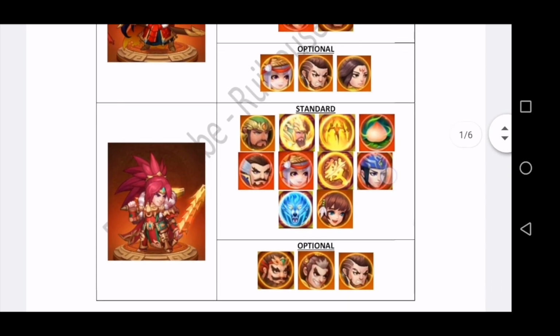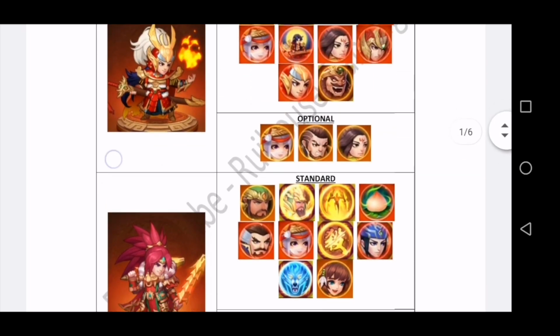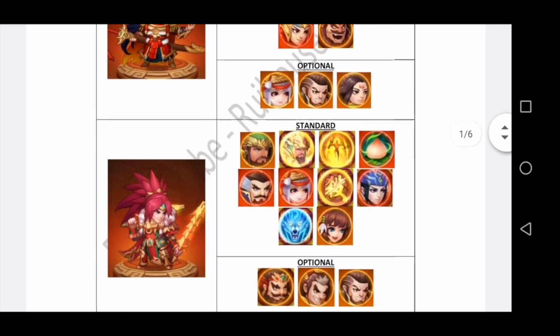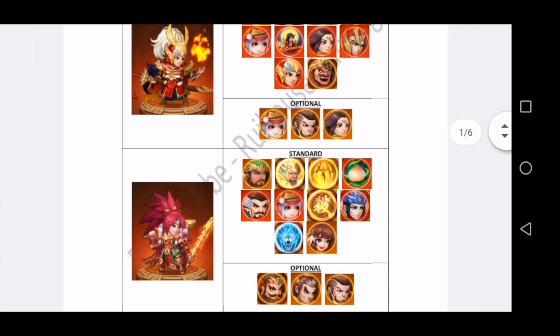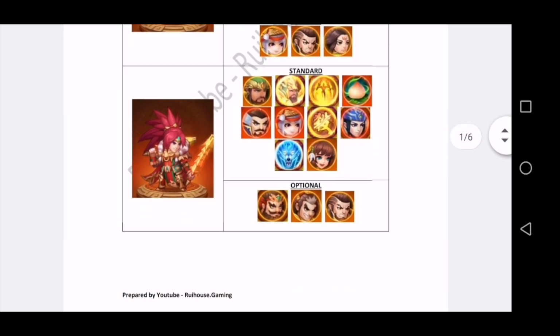The next hero we have is Sun Ce. Sun Ce is a very high DPS hero, but just like what I said, most people will use Zoe and they cannot build another divine, so you cannot see Sun Ce a lot. But if you can afford to build two divines, Sun Ce can do a lot of damage. So you have the standard DPS build for him.